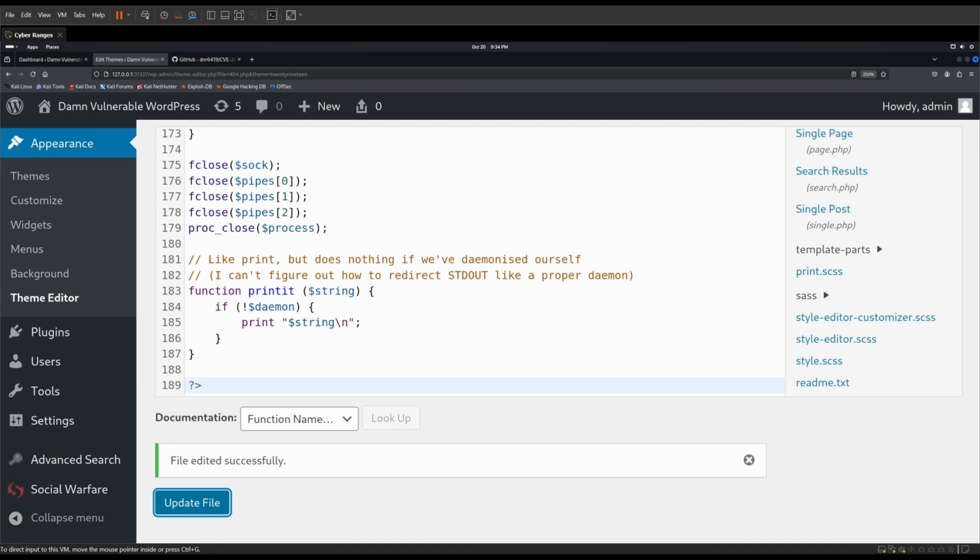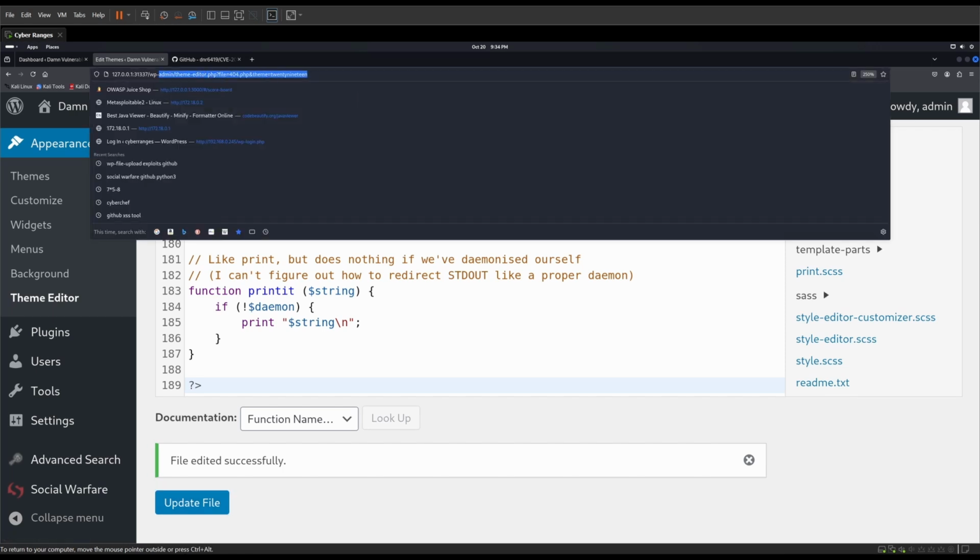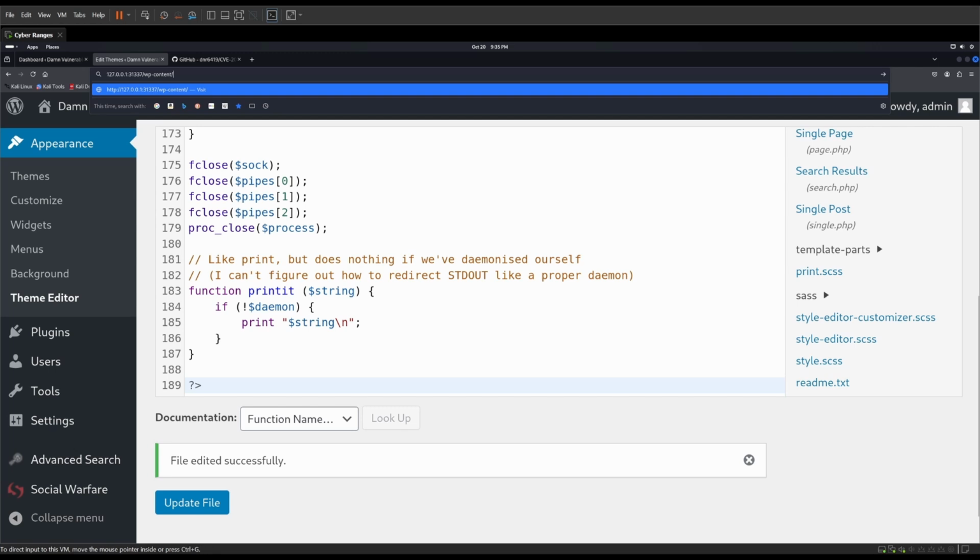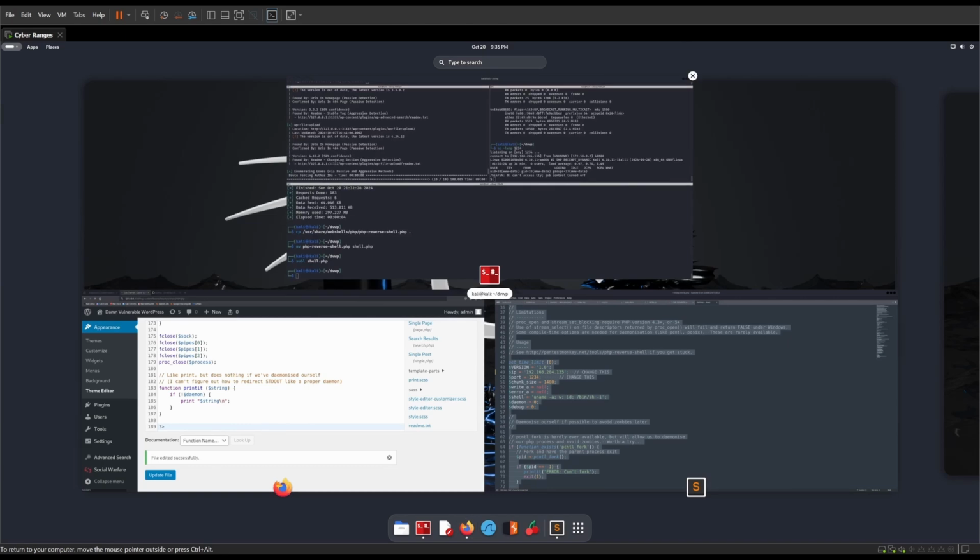To be able to do something like that, we need to go to a certain part of the site itself. Okay, and it does get to be a little bit of a pain to remember, but where we want to go to is wp-content. Then we want to put what content do we want to look at? What theme is that, right? So themes, 2019, we used, right? 2019. Then we just want to go to 404.php, right? And once we go to that 404.php page, we should technically get a callback, and we do.